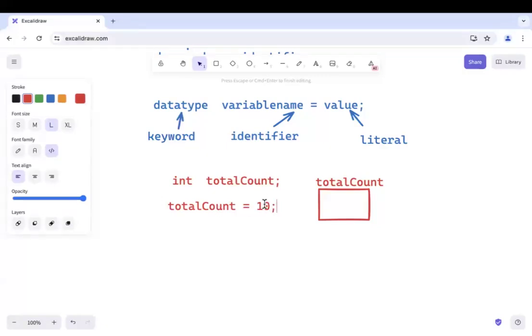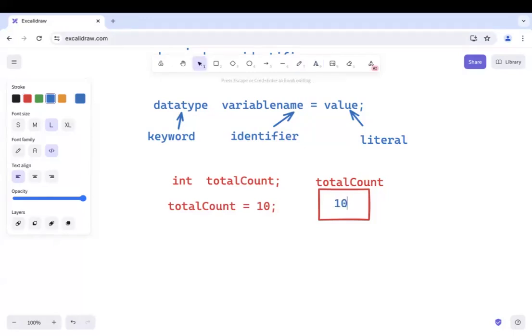We are storing the value 10 into the memory represented with the name total count. Am I right or not? Yes. Now tell me, this is the memory space represented with the name total count. What is the value we are storing into that variable? 10. Now this total count is going to become 10 here.